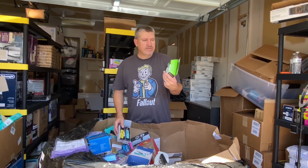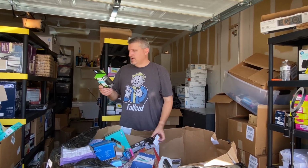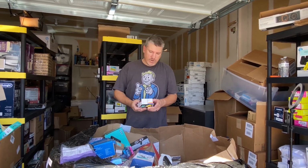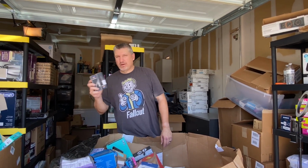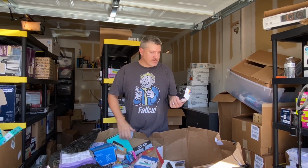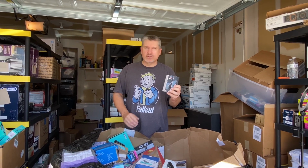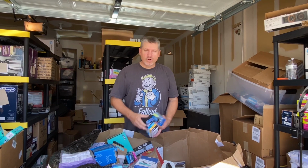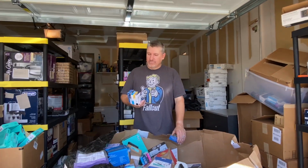More toner. Again, this is unsealed, so people buy this all day long. The expiration date still has a couple years to go, so we're great on that. Another 20-30 bucks. So you have these ink bottles. People like to refill their own ink, so I probably won't get a whole lot. What I'll do is find all the ink bottles like this and try to lot them out and sell them all together. The reason being is that the more you can sell together, the less you have to spend individually on shipping.